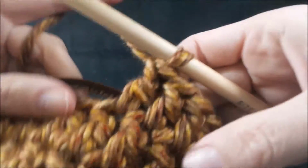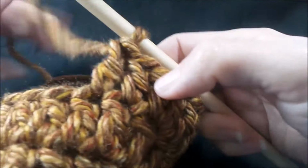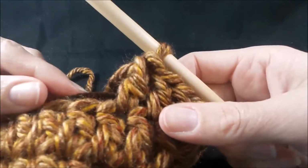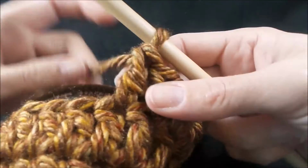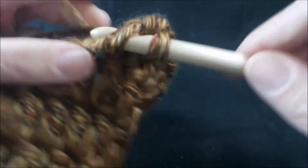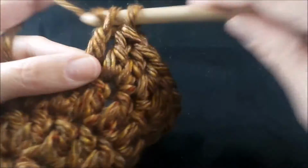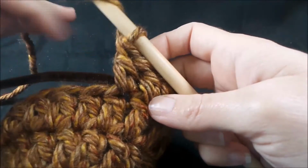So I'll go ahead and finish out this row with you, and then you can just keep repeating the two repeat rows, every other increase row a pipe cleaner, until your piece gets the size that you want it to be. I will let you know when I come back how many rows that was and how many pipe cleaners I used.